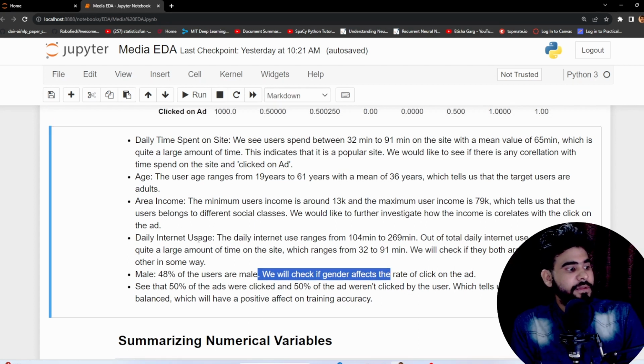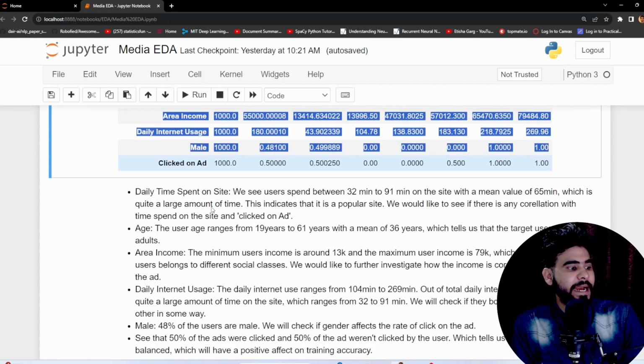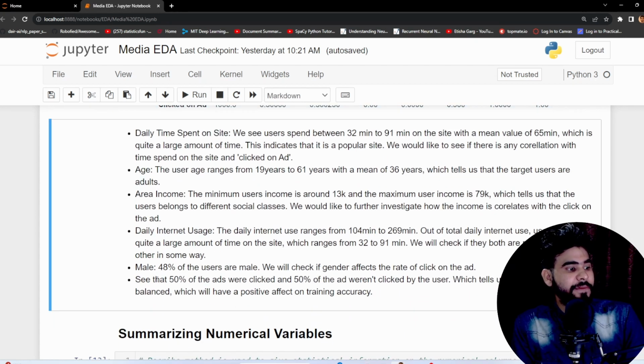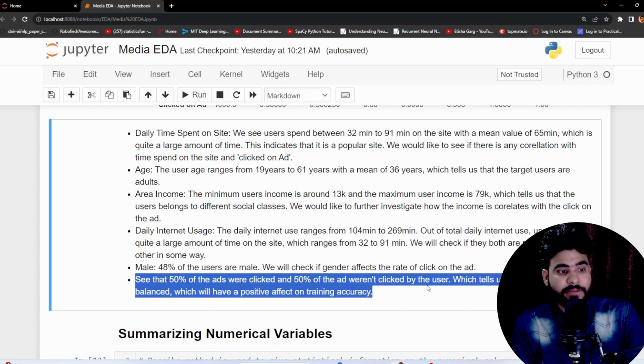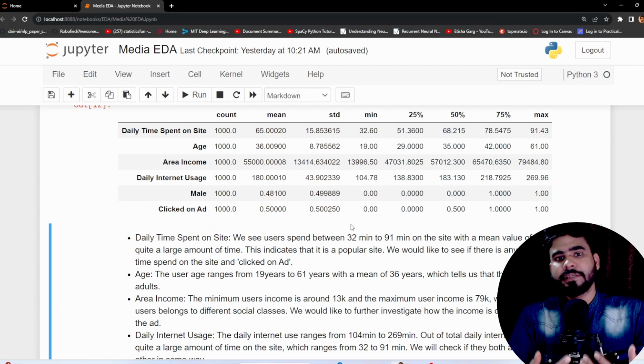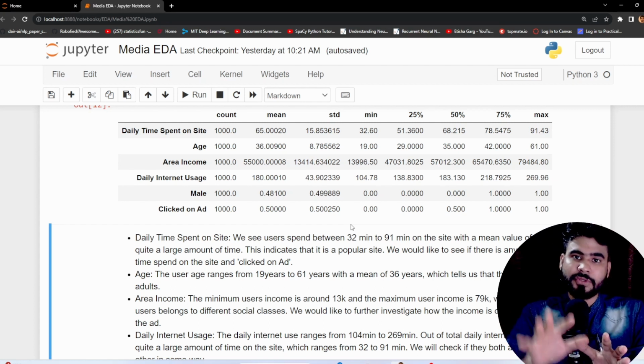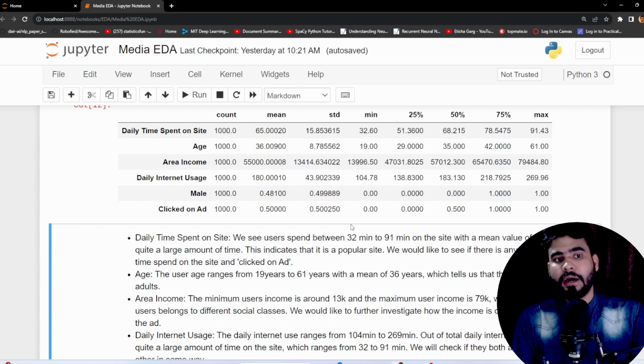Next, if I talk about ad clicks: 50% of the ads were clicked and 50% were not clicked by the users. So whatever advertisements the agencies run, 50% of the users are going to click on our ads.